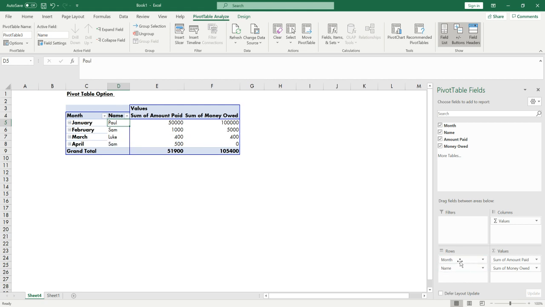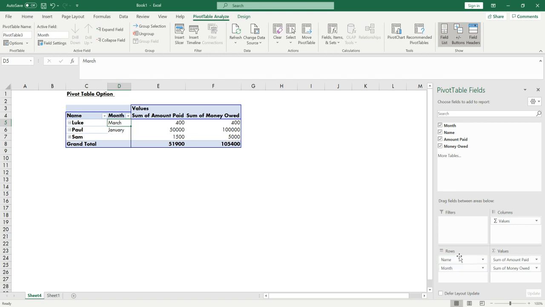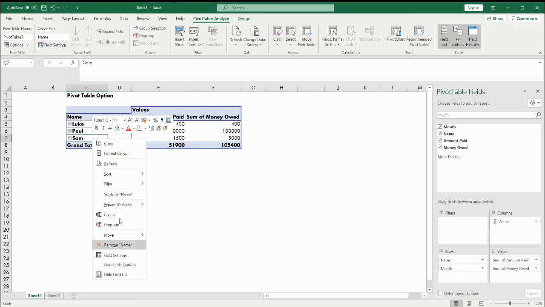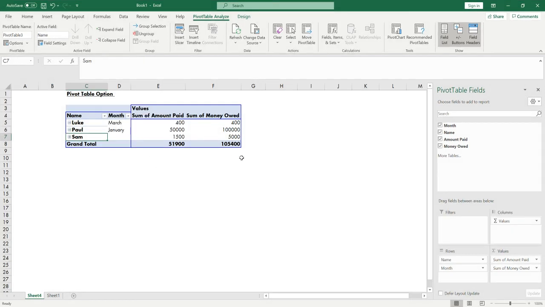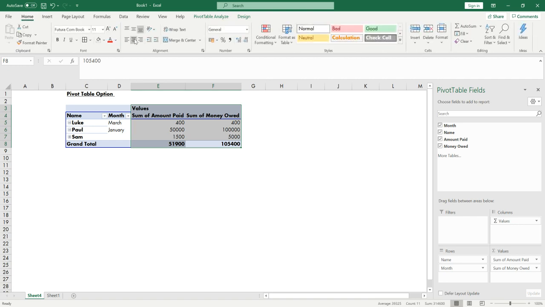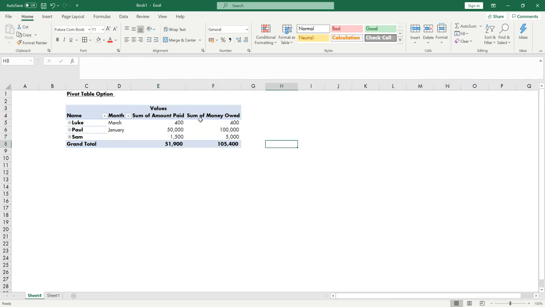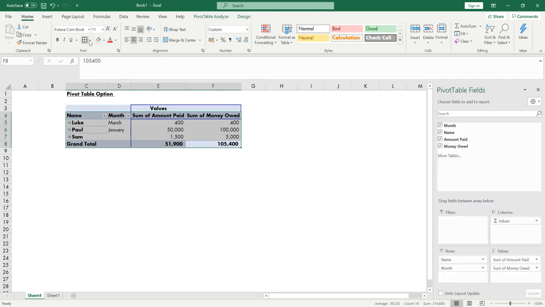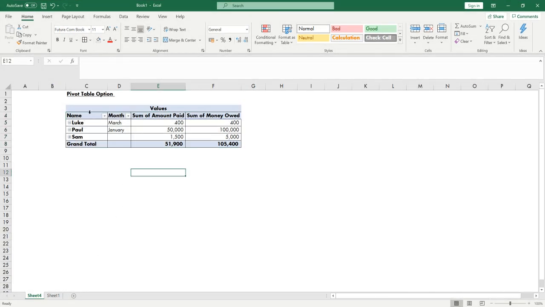Okay, and you can rejig these again if you want to put months, then name, then amount. It's totally grand. Or if you want the name up front and you want to get rid of the subtotals or whatever, you can do. Okay, and yeah, it's as easy as that. And you can format this. So if you want it in the center, you can go up to home and put it in the center, or else you can put in the little commas here. You can get rid of the decimal places. You can do whichever way you want it. And you can also put it in a little box. So you can put it in a little border to make it look pretty.